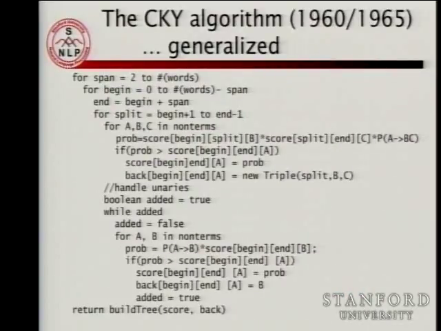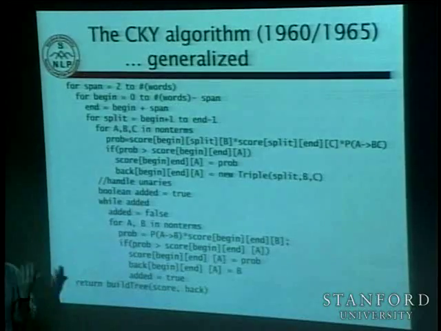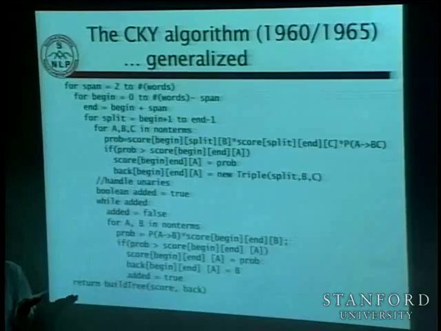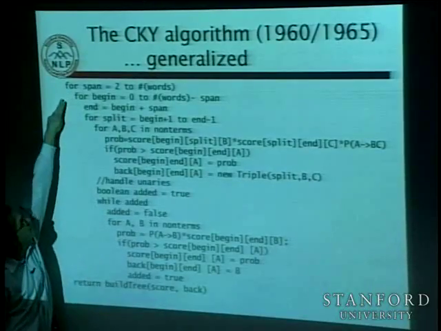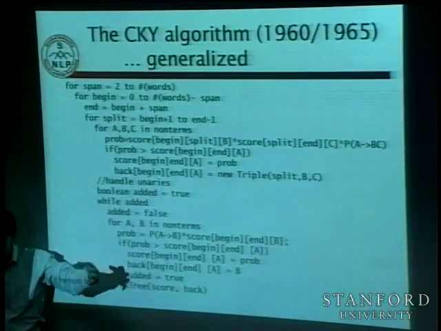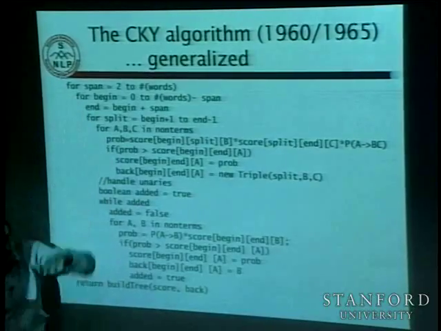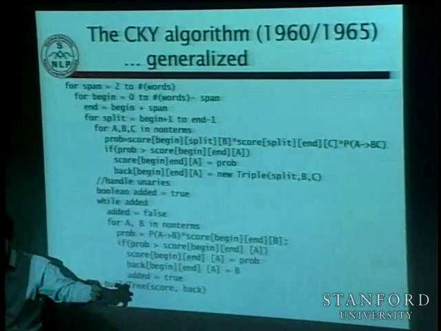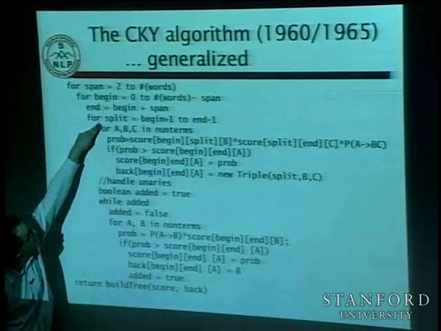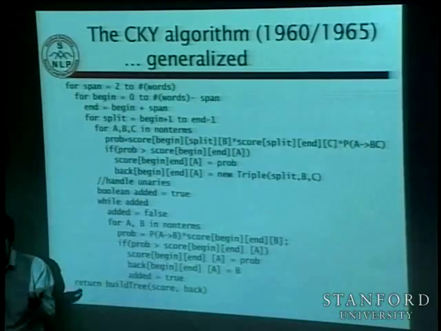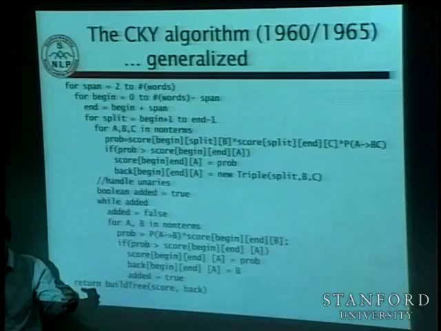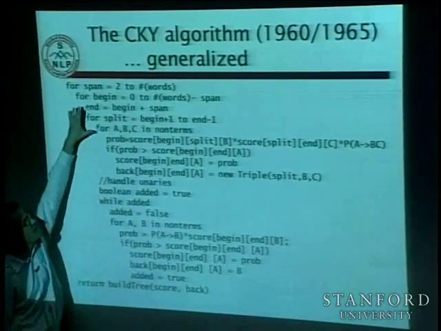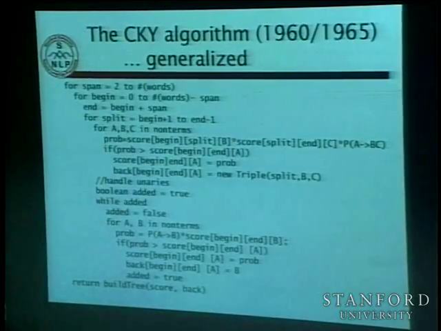So if you look at this part of the algorithm here, it's really manifest that what you have is a parsing algorithm that's cubic in the length of the sentence, because you have these for loops right up here. Here's a for loop that goes through the length of the sentence. Here's where you begin, which is going through the length of the sentence. And here is when you're choosing a split point that's also bound by the length of the sentence. So you have these three loops which are upper bounded by the length of the sentence. And so you get an algorithm that's cubic in the length of the sentence.